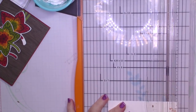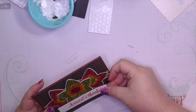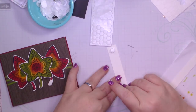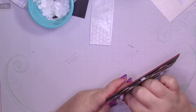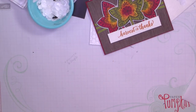And then I'm just trimming that down with my trimmer. This is the Fiskars trimmer. I'm sure they've probably updated it since I bought mine, but it's got a wire gauge guide and it's the best thing ever in my life. So I adhered the sentiment using two dimensionals on either side and then some Snail in the middle.